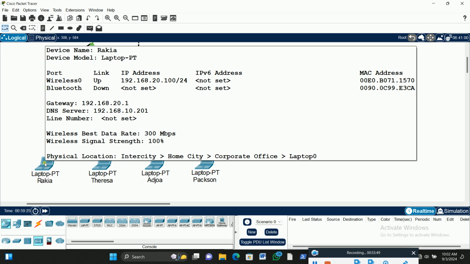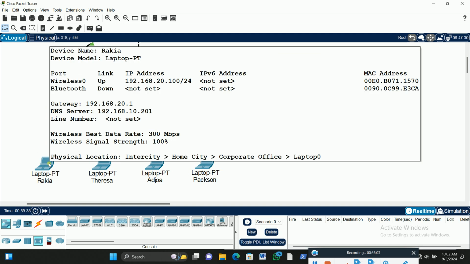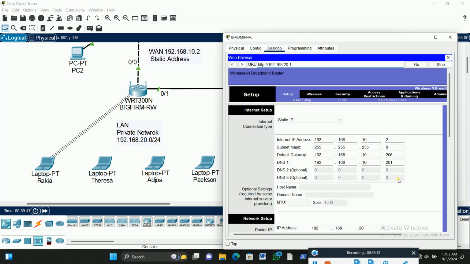So with a default gateway of what? No, the default gateway is 226. And the DNS is 201. But you can see that the DNS is 201, but it has given 10 there. Meanwhile, this one, we gave 10 and 20 what? 6. You understand? We'll solve this thing later on.